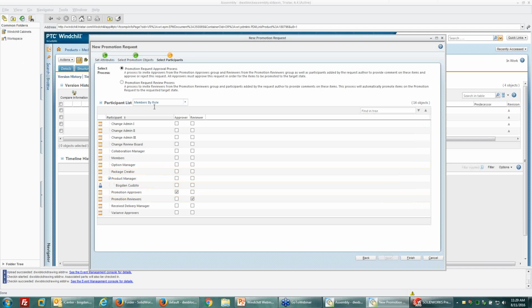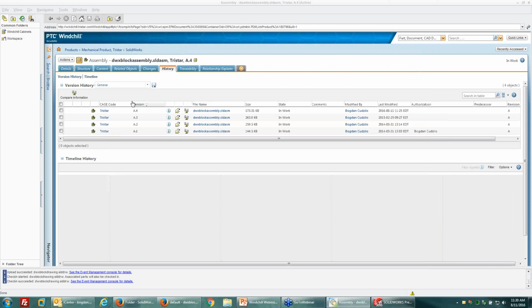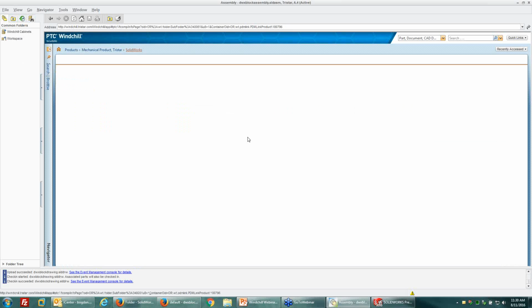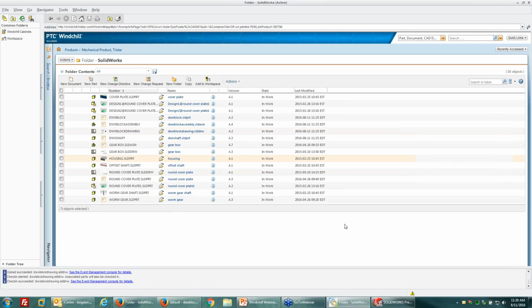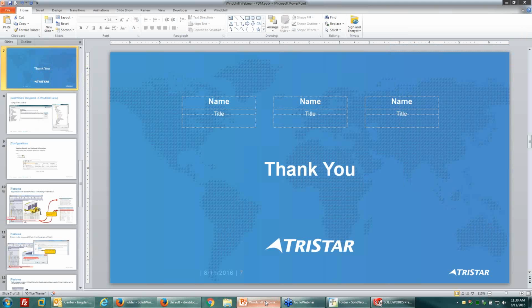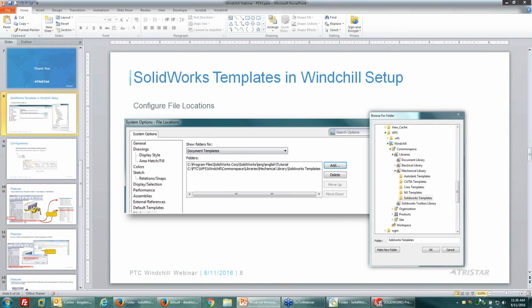The built-in workflows that come with the PDM allow you to request approvers or reviewers to sign off on this before it gets released or moved to another state, like canceled or obsolete. So there are some of these workflows that I can use within the PDM system in combination with documenting the design as well as the process around the design. So that is the Workgroup Manager really quickly.